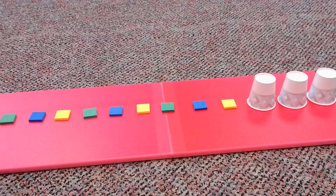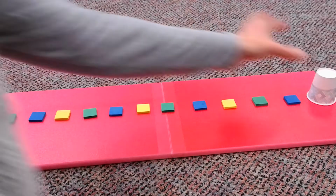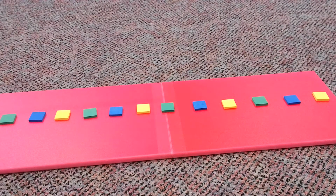Green, blue, yellow. We have three more cups. What should be that next color? Green. That's what it is. Green, then blue, and one more. It should be, there it is, yellow. Green, blue, yellow.